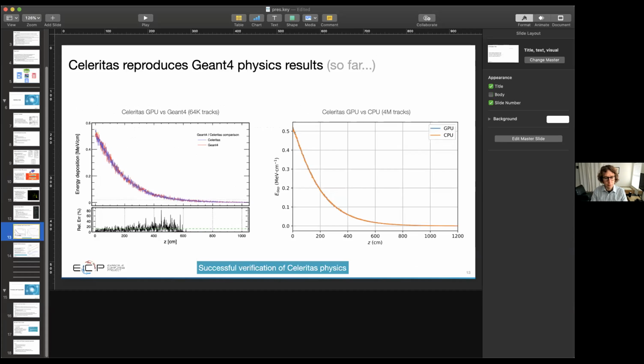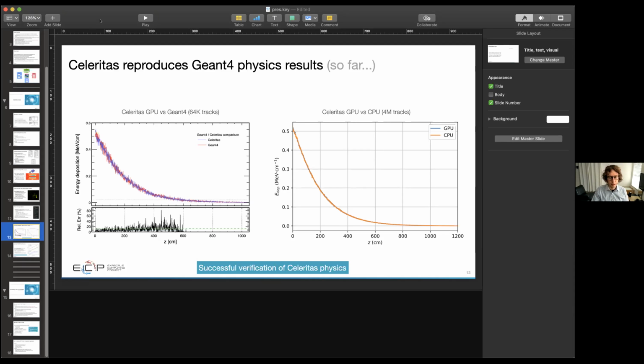For the Geant4 comparison, this is a differential result. These are very finely binned along the z-axis, so the coarseness of the error is highly affected by the statistics. If we move to coarser bins, that relative error would decrease. We're also only able to run a few thousand tracks on Geant4 because of the memory requirements for the output on disk. For our comparison, the Geant4 demo app was fairly rapidly set up.